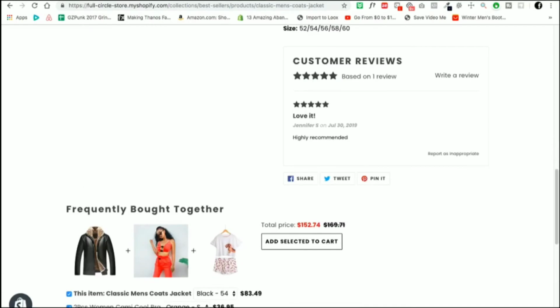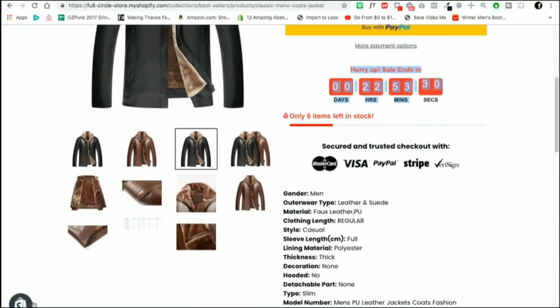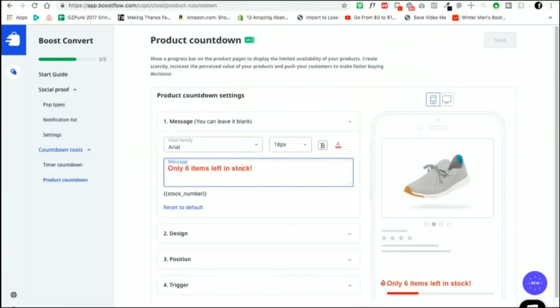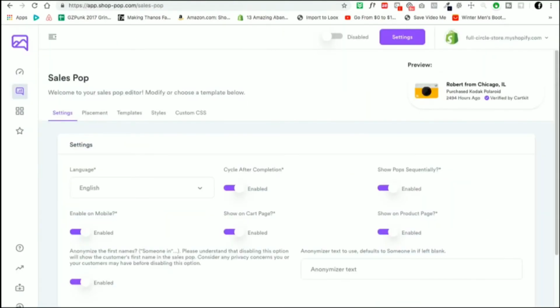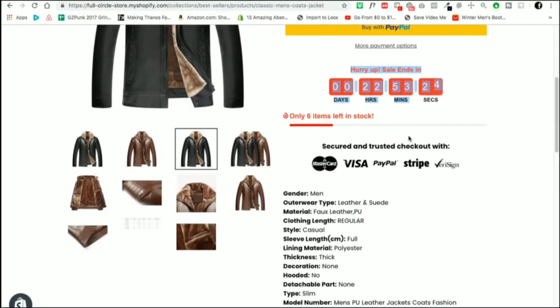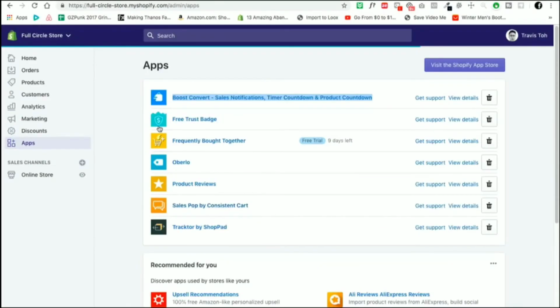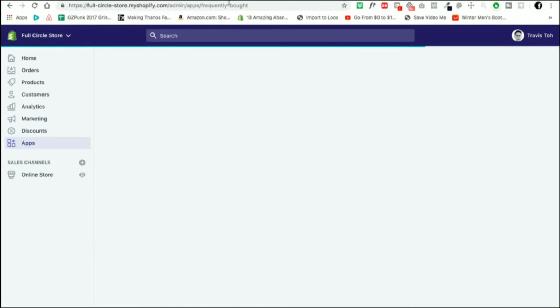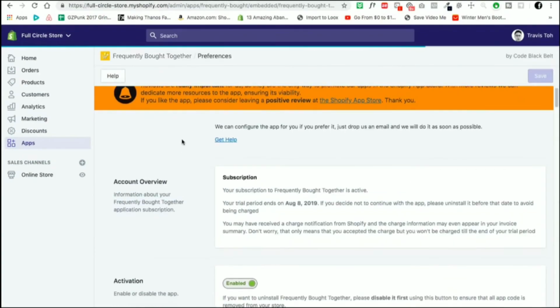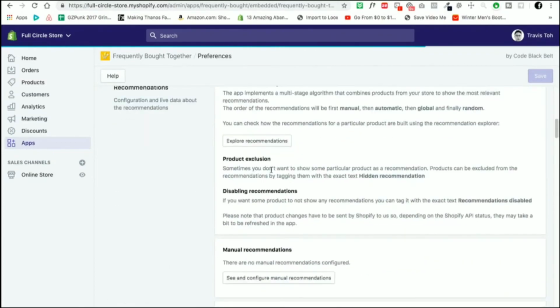Oh, I see that there's a social proof over here, real time, somebody has bought the item. So this is what I mean by having all these apps working in an integrated manner together. As you see here, is an upsell app. Now there are quite a lot of customization options within this app. Probably that's the reason why they charge for this as well. You can see over here.